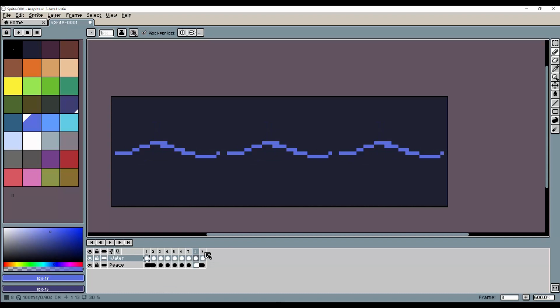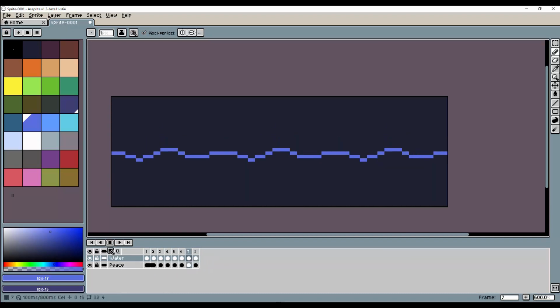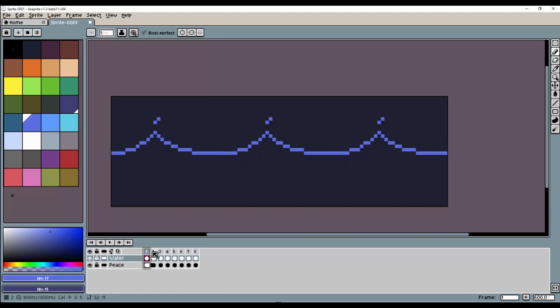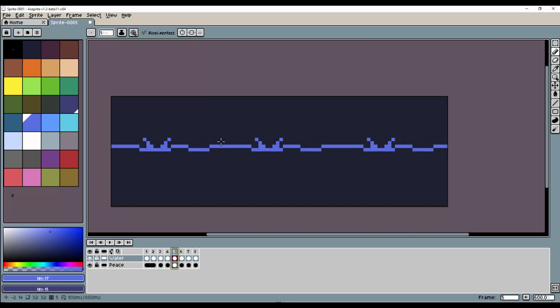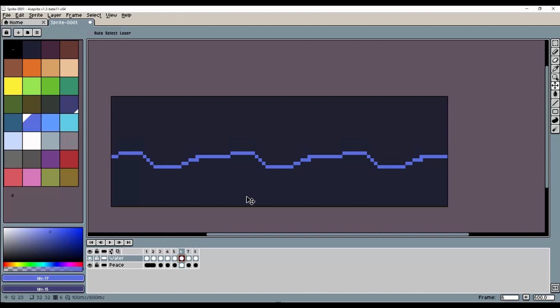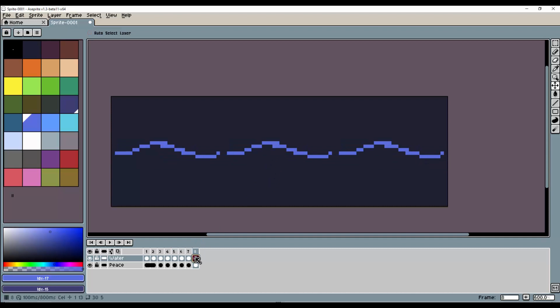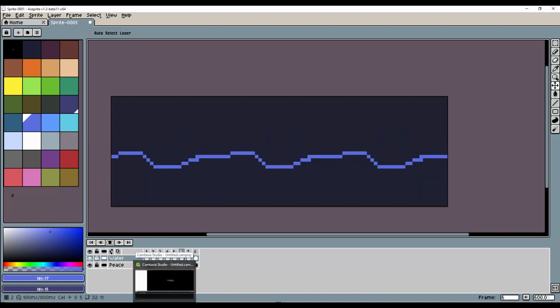Let's take away onion skin and let's get out of this. So Alt C, as far as I remember. Yeah, there you go. Play. Okay, so it's kind of doing what I want, but I need the water to actually move up and down a bit more. So this is where probably the moving shortcut actually comes in. So all this water should be lower. So I was actually doing it right. No, just this one later. And then, yeah, there we go. So that should have a bigger up and down bop.